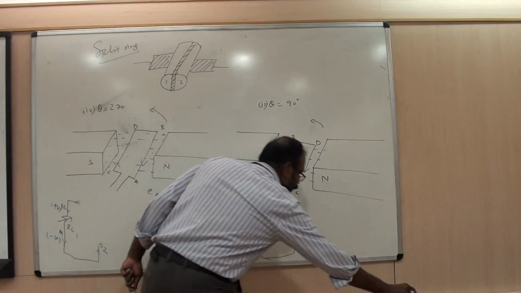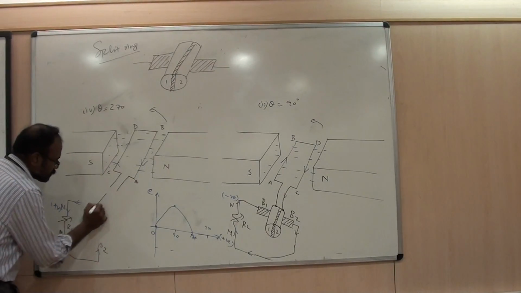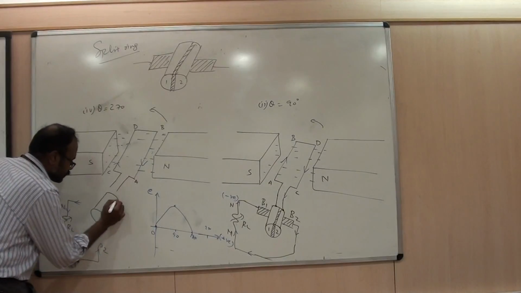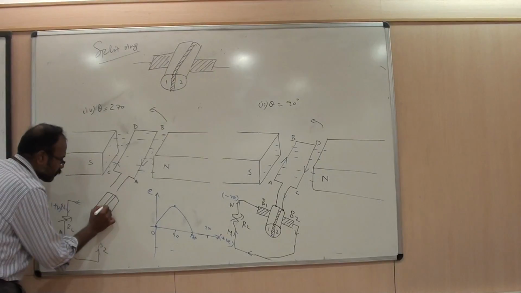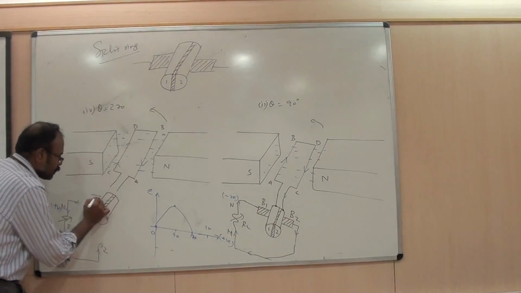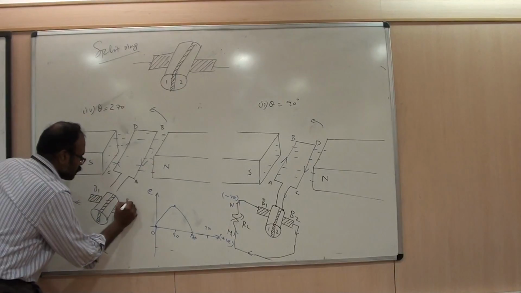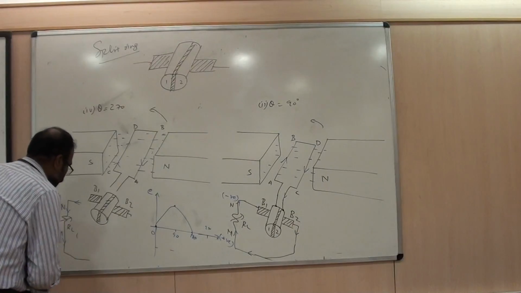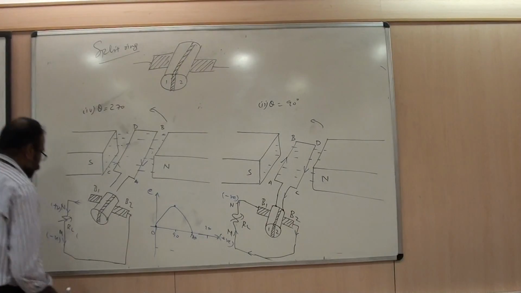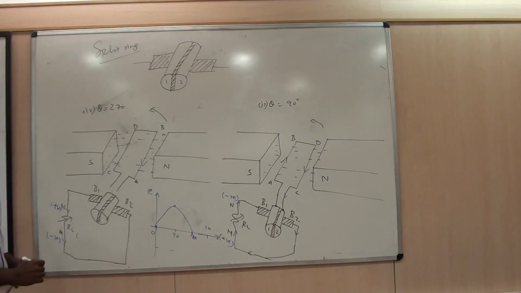In the same manner, here also we will replace the slip rings with the help of split rings in this condition. The position of your brushes won't change. B1 and B2 are fixed. B2 is connected to the load terminal M, and B1 is connected to the load terminal N.